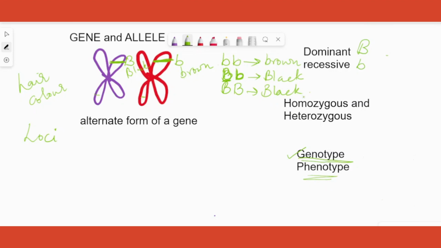Now, what is meant by homozygous and heterozygous? Let's understand. Looking at the genetic constitution, the genotype, if you find both alleles are the same, in this case it is the same, in this case also it's the same. One small b, another small b. One capital B, another capital B. That means they are homozygous. What is homozygous? When both alleles are the same, we call that homozygous. Now, in this case, it's not like that. One capital is there, one small is there. That means one dominant and one recessive have come together. In that case, we call that heterozygous. I hope it is clear.